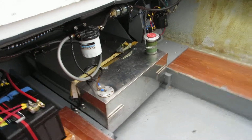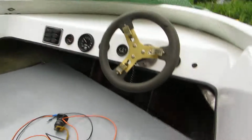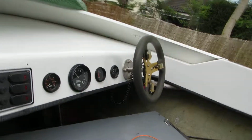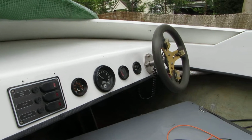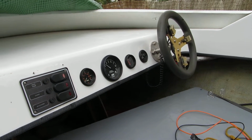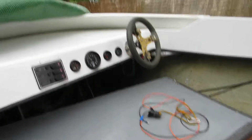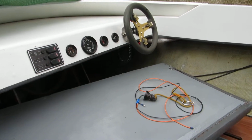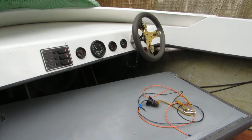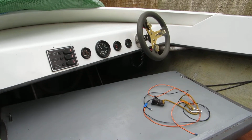That's about £15, so that's not a lot of money. The temperature gauge was in the dash before. I've wired it up according to diagrams that I found, and I've come to the conclusion that nothing's doing anything with it. So I think the gauge might be knackered, but I also think that it's a switch on the motor, not a sensor. It says sensor, but really it's a switch for a warning horn. So anyway, I've yet to suss that out.